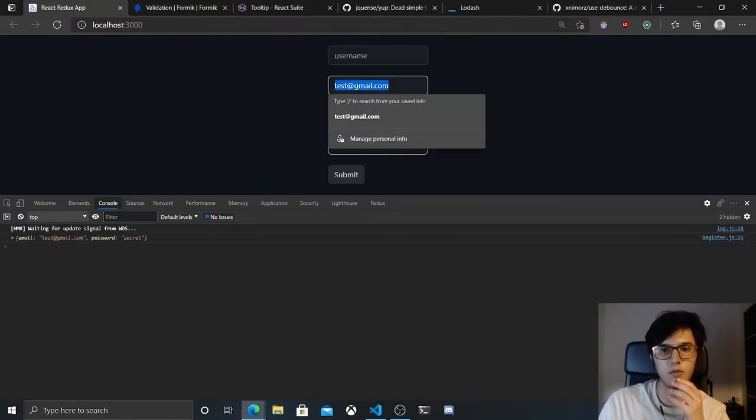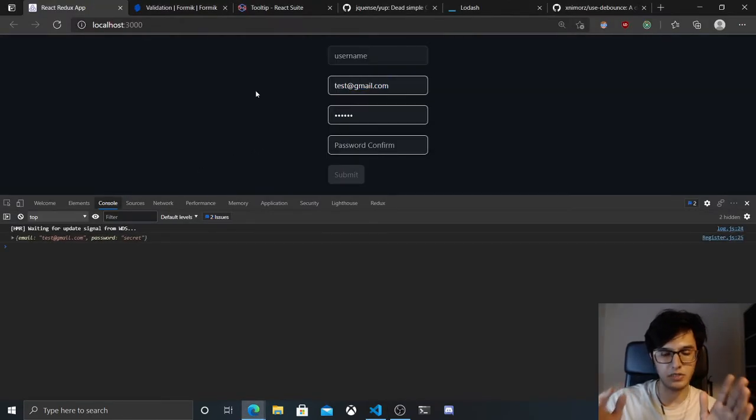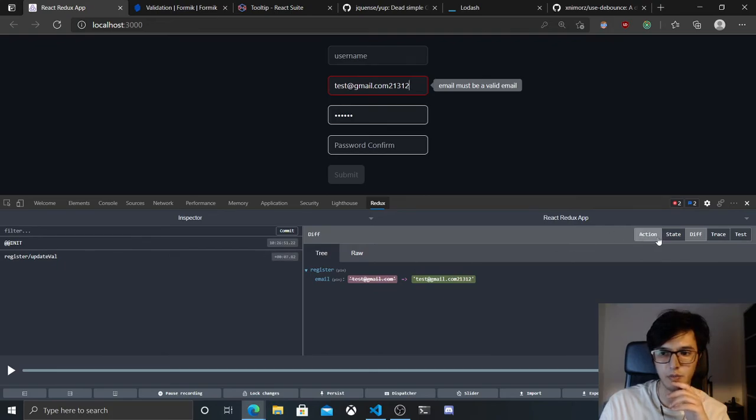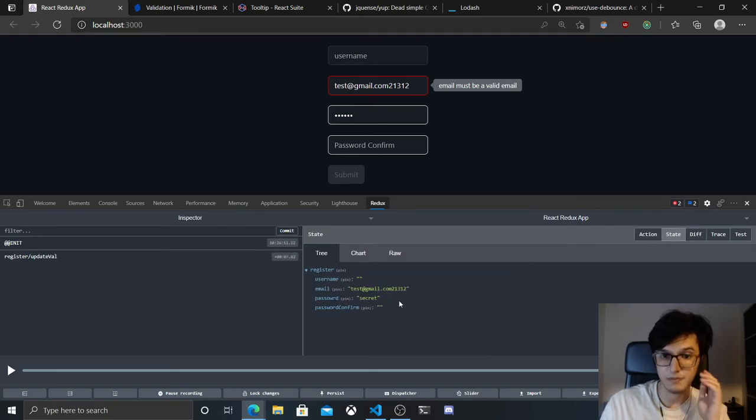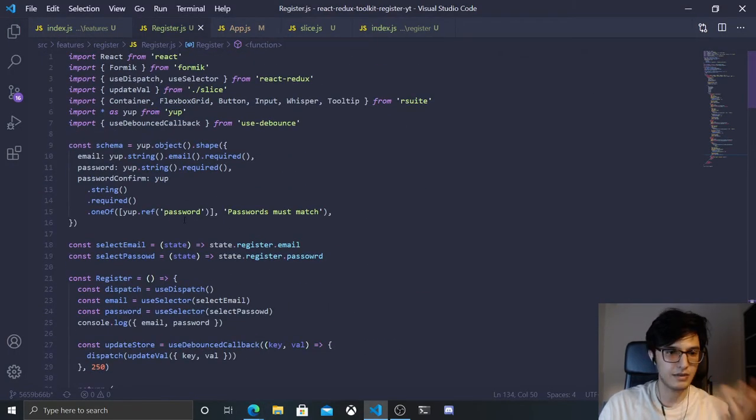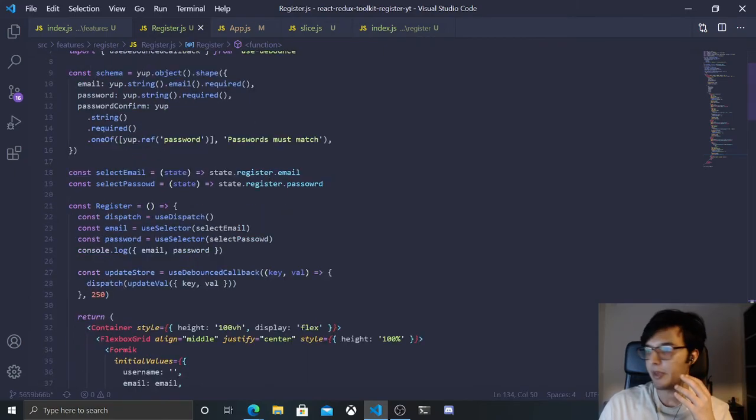As you can see now, the data from Redux has been loaded inside our form, and each time we change it, it will be reflected there, which is very nice. It's like we hooked up Redux with this form. Now any other component that needs this data can easily access it. So now the last thing is sending an HTTP request for validating something, and we'll be doing that for the username.